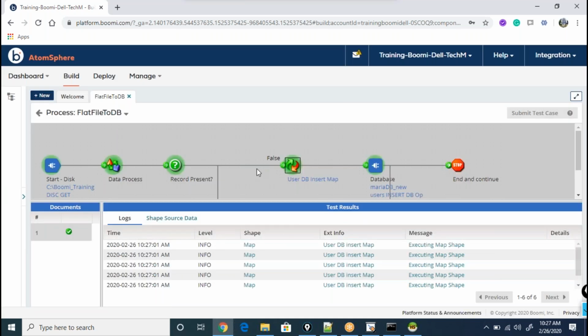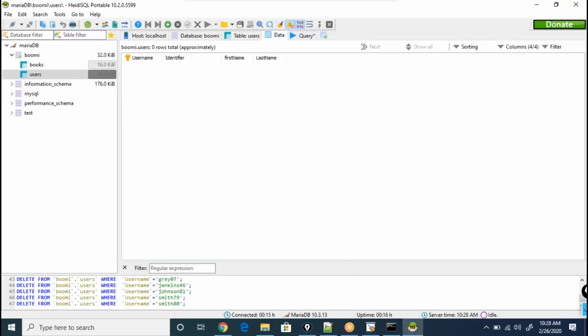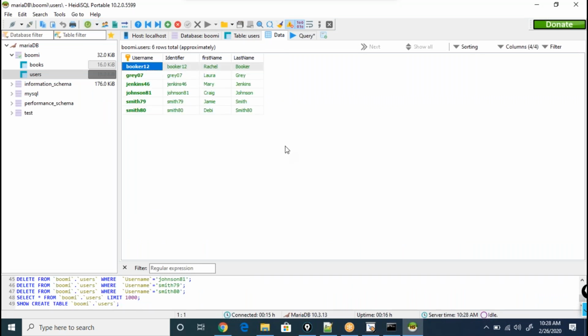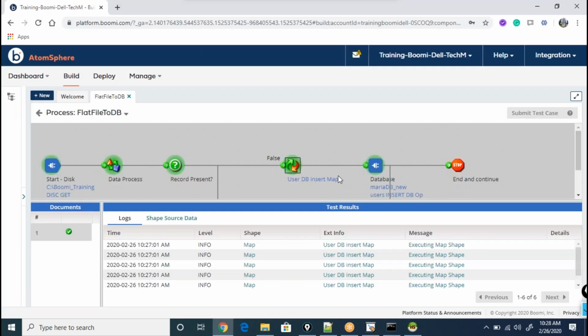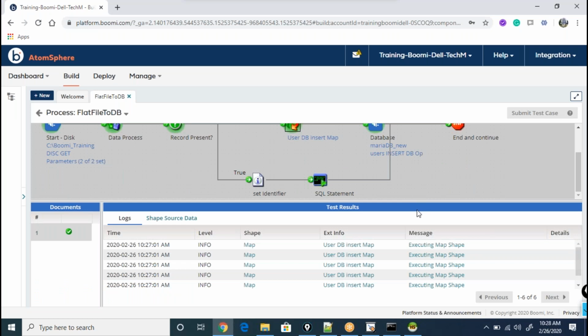It means all the records got executed. The condition is successful, so there are no records present. All documents get executed here, and the records went for the success, and all the records will be inserted into the database. So there are no properties we defined here, we were not using anything here, but I'm trying to update one of the records.